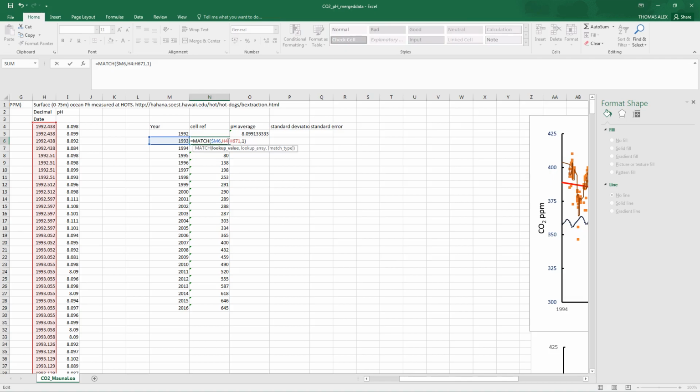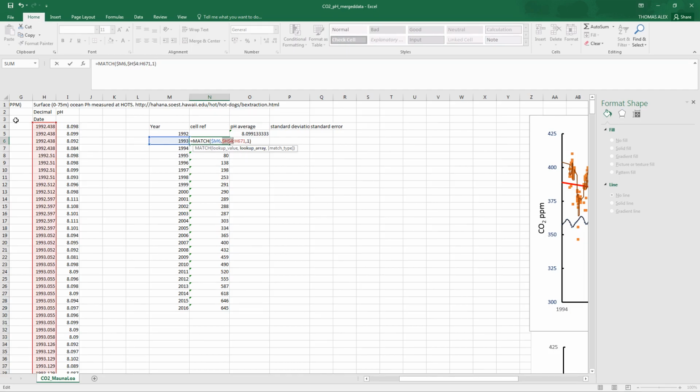You can switch between the different arrangements of these $ signs, whether they're just in front of the letter, the number, or both, by pressing F4. If you press function key 4, you see it cycles through.